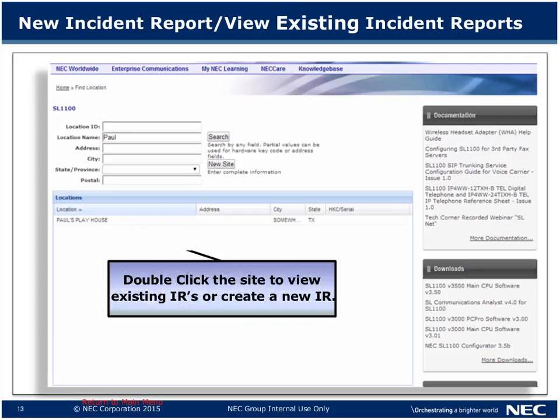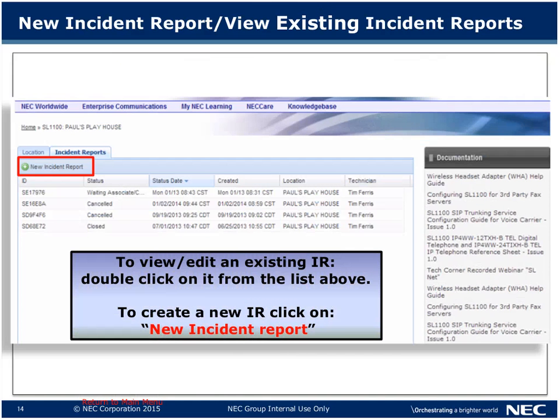If you double-click on this site, you will then see all of the existing incident reports and have the ability to create a new incident report. We've double-clicked on it, and you see all of the incident reports associated with this location.